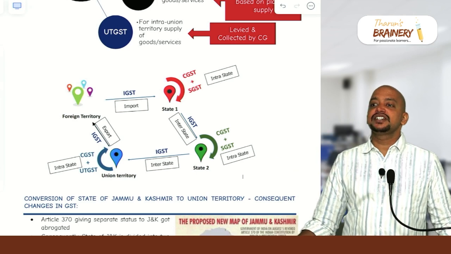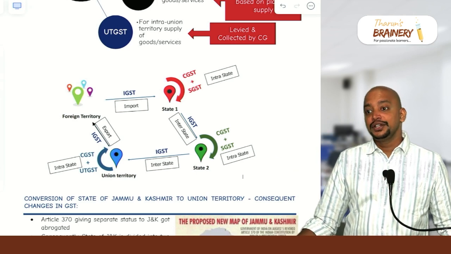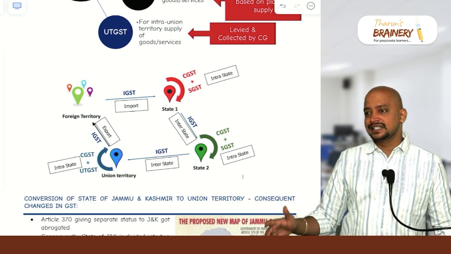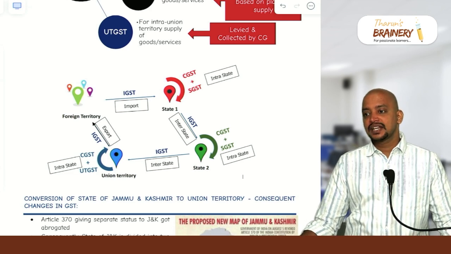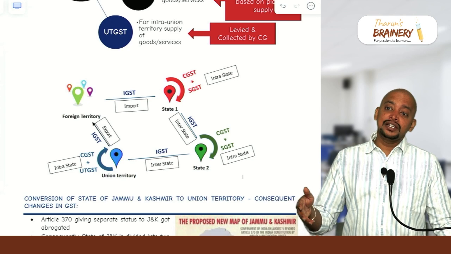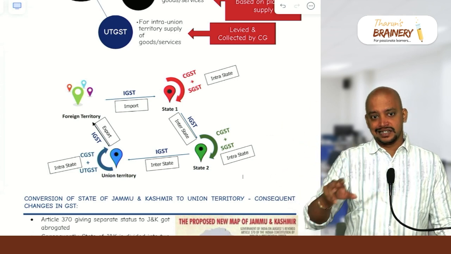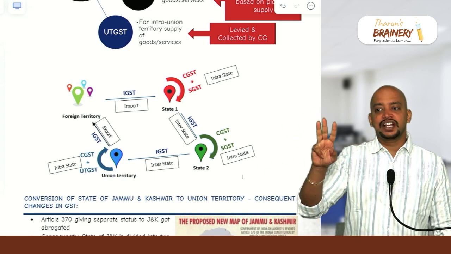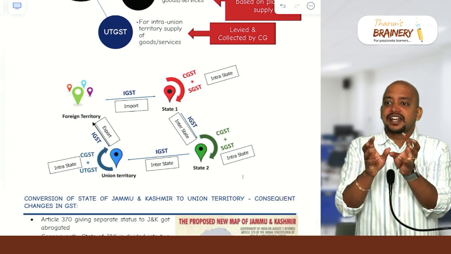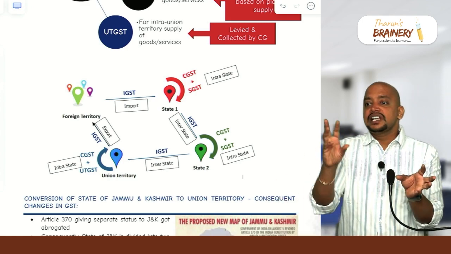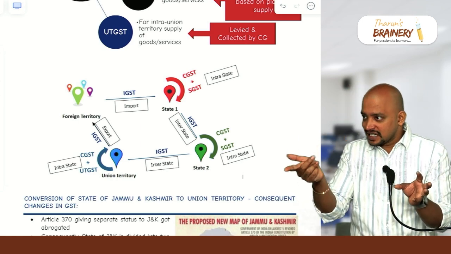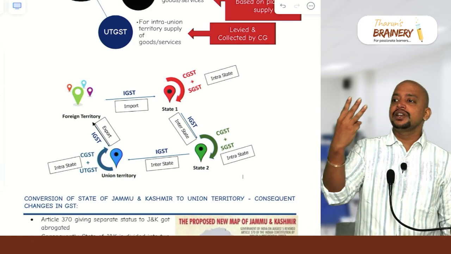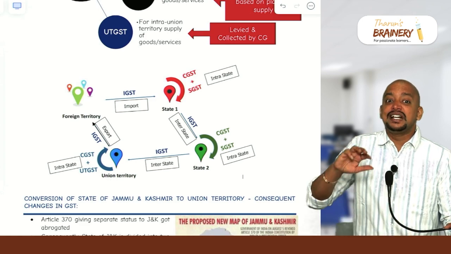For these 5 union territories, what is the type of GST that is applicable? UTGST. And these 5 union territories are called union territories without state legislature. So these are under whose control? Central government. Now, what are the 2 union territories with state legislature? Pondicherry and Delhi. Now one more, you add, that is Jammu and Kashmir. The Jammu and Kashmir state is bifurcated into 2 union territories: the Union Territory of Ladakh, without state legislature, and the Union Territory of Jammu and Kashmir, with state legislature. So now 3 union territories are there with state legislature, which will be treated like states only.